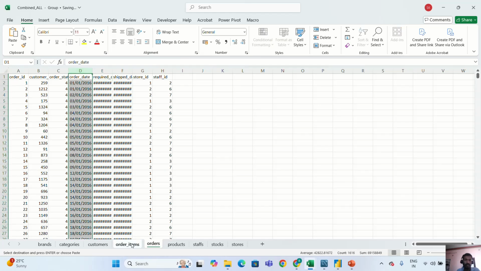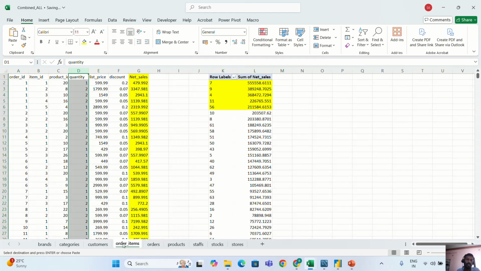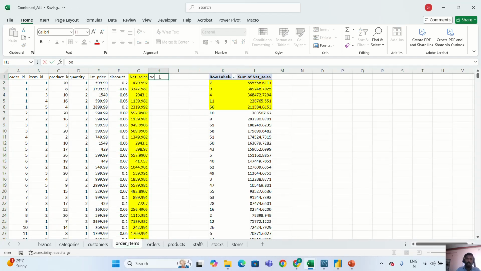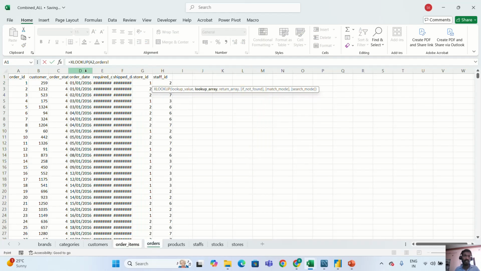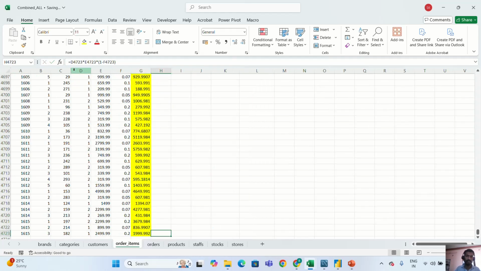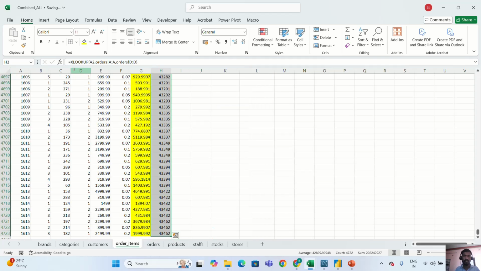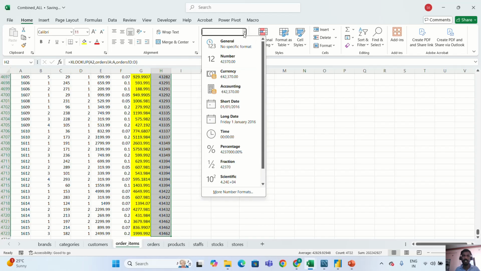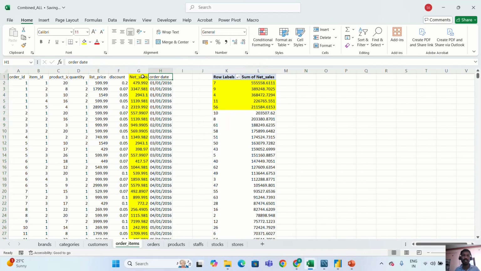So I have to join these two tables to get the order date. So in normal Excel, you can do it simply by doing XLOOKUP or VLOOKUP, order date, order ID, comma, order date. So let me change it to date format. So these are my dates.